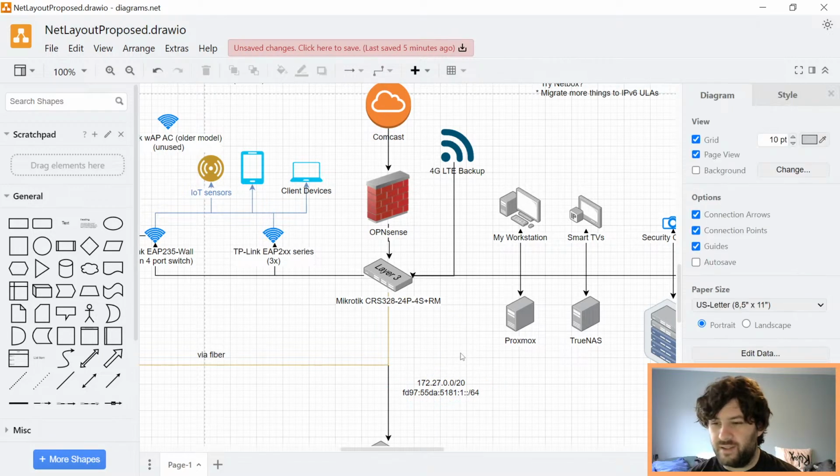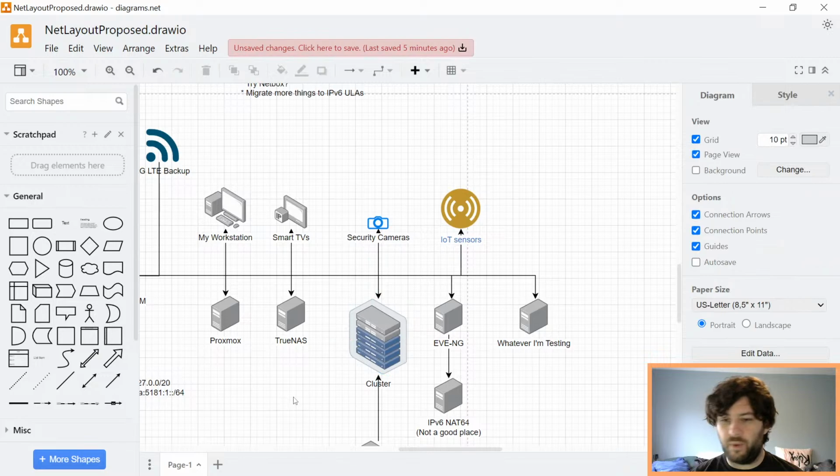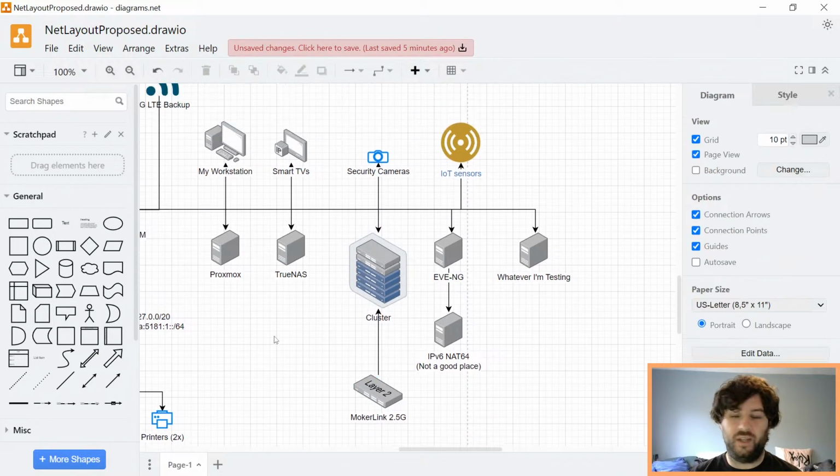Yes, FRR. FRR is something I've played with a little bit. I was trying to set up a network on my cluster that was routed. The cluster would have a bunch of point-to-point links, and instead of buying a 2.5 gig switch, I could do 2.5 gig point-to-point links and then route across them. That worked fine, but then I got a 2.5 gig switch, so I don't need to route that anymore. But FRR was not hard to use. I was surprised.